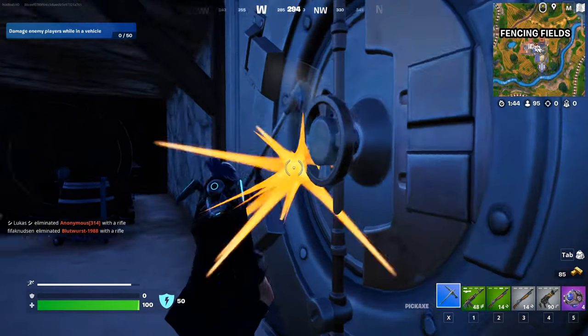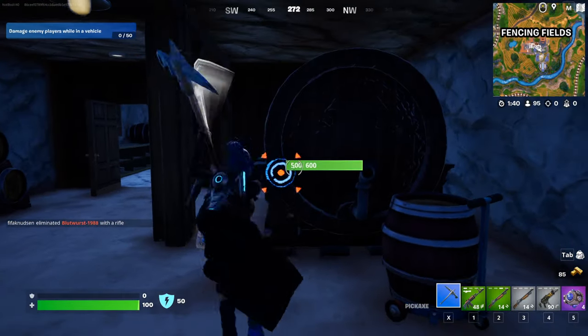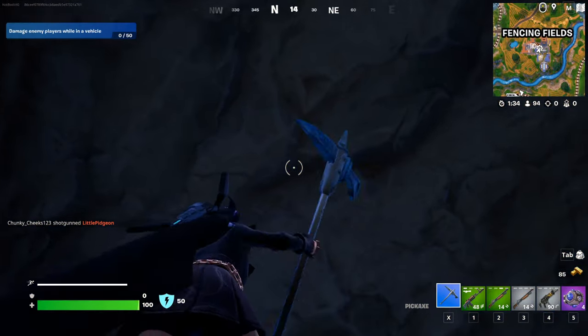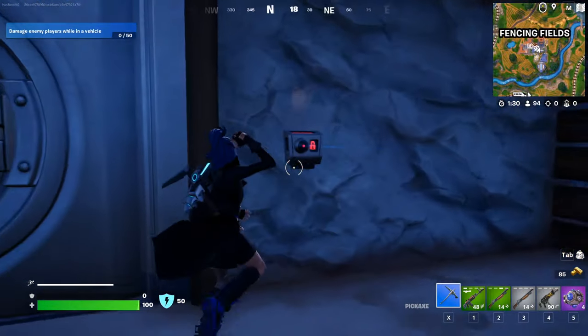Wait, the bench is inside of the vault. Hello? There is no way. I mean, we're gonna check. Let's check if it's behind this big thing. Doesn't seem like it. So it's either above us, which seems to not be the case, or it's gonna be inside of the vault, which requires a keycard.